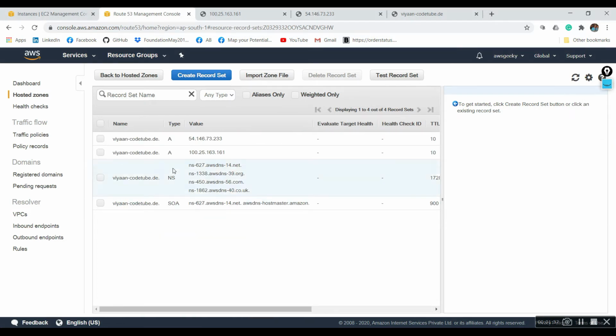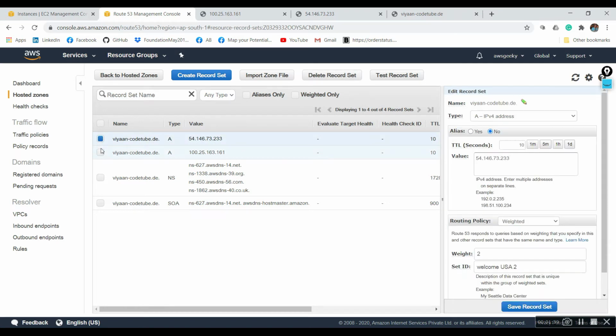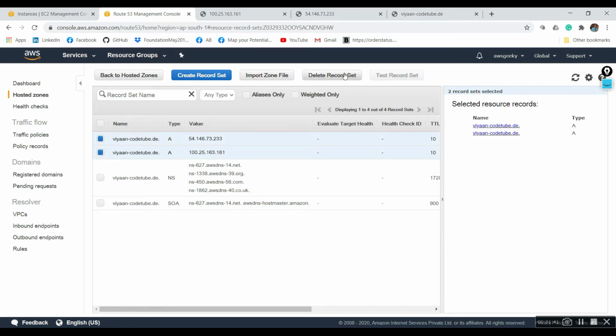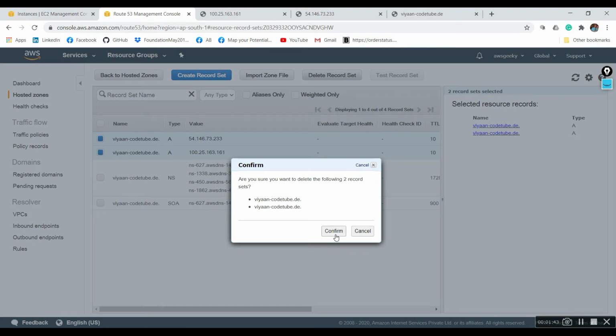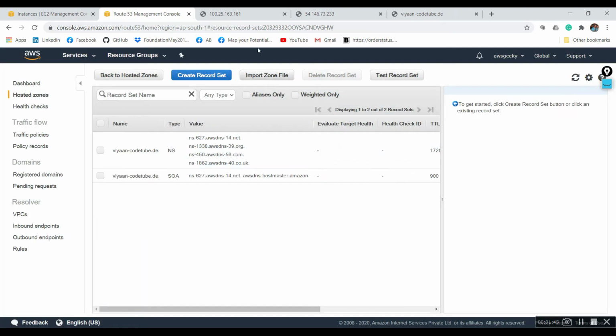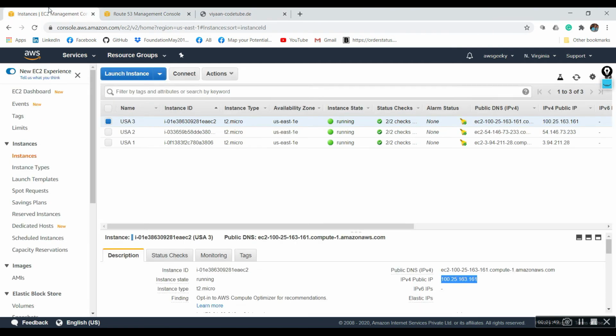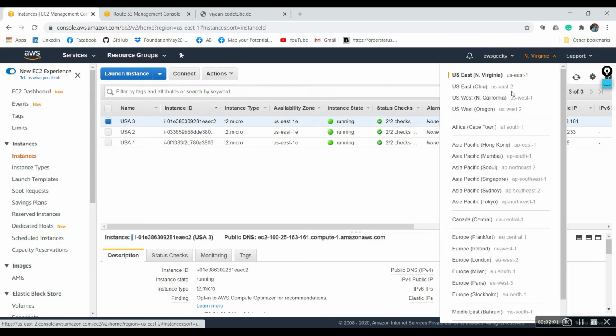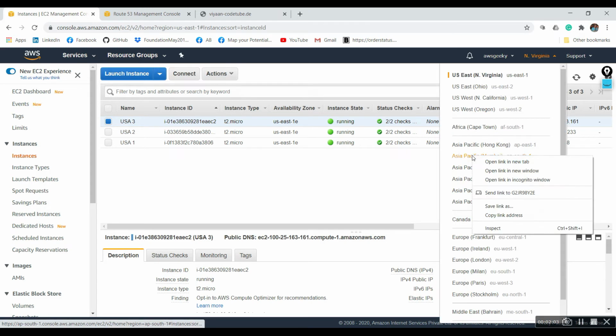Now we have, let me delete these records. Okay, so we have EC2 running in US region already. Let me also create something in Mumbai region, Asia Pacific Mumbai.